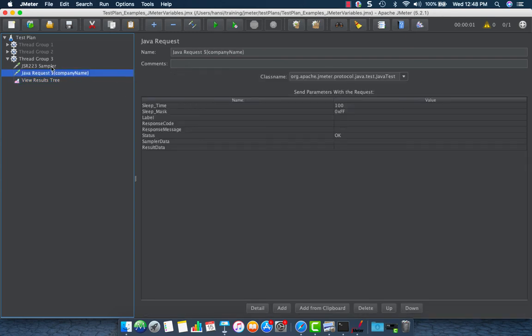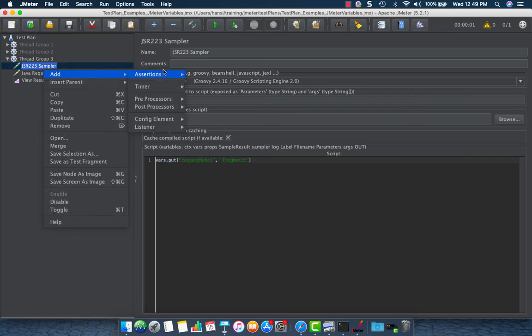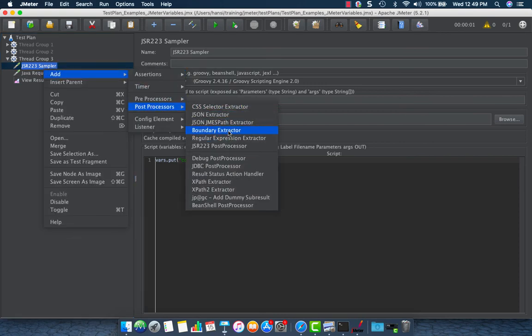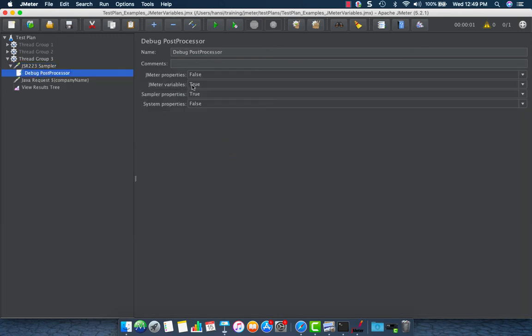Also, if you want to see your variable names as samplers, you can add a debug post processor. So this will show your variables. Also, sampler properties can be taken, but in this video, since we are focusing only on variables, we will make this true for JMeter variables. In addition to that, you can see system variables, sampler properties, and JMeter properties.